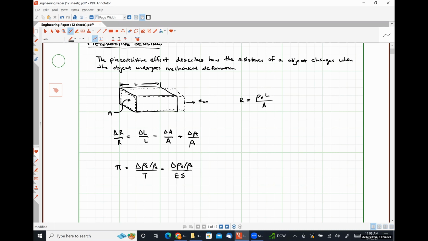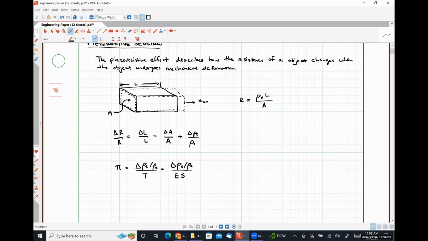So while this looks like a relatively straightforward equation here, piezoresistivity is an anisotropic property. Actually, I don't remember. Whichever one means it's dependent on directions. I can't remember if that's anisotropic or isotropic. I think isotropic is the same in all dimensions, and anisotropic is changes with direction. What I'm meaning here is that directionality is important, and we're going to talk about this a little bit when I show you what the piezoresistivity tensor looks like.